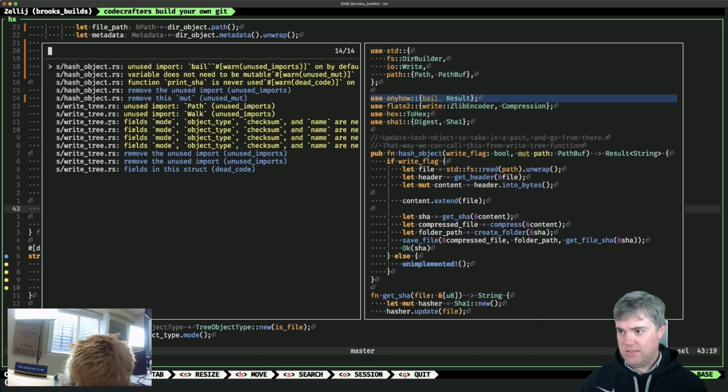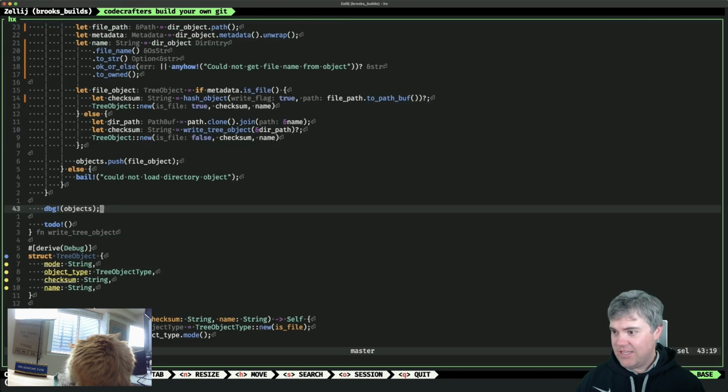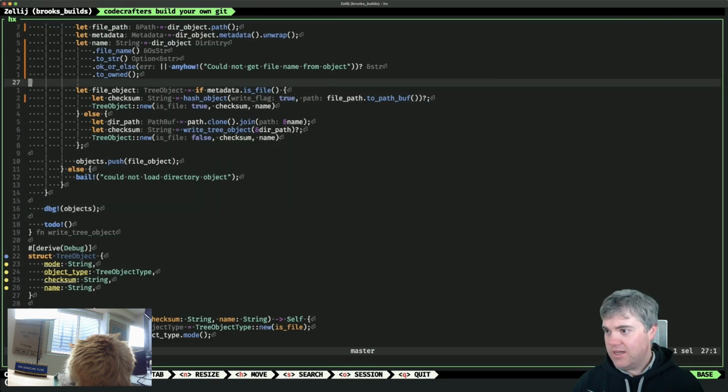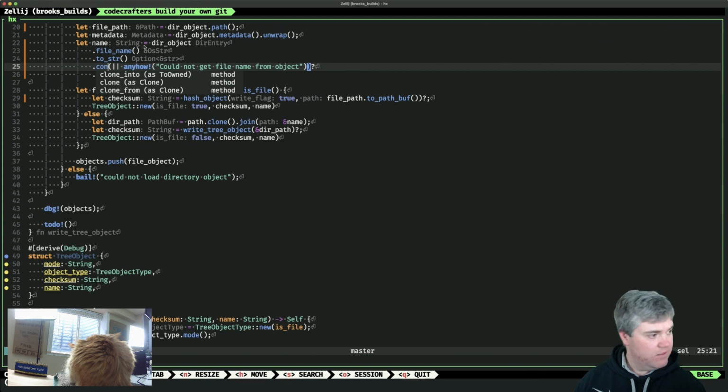Let's try this. With anyhow, you can also do option context error message. Oh, really? Oh, that's really cool. So we have an option. Wait, but that's option context error message. I can't do context like that. How do I do it in the context of this thing?